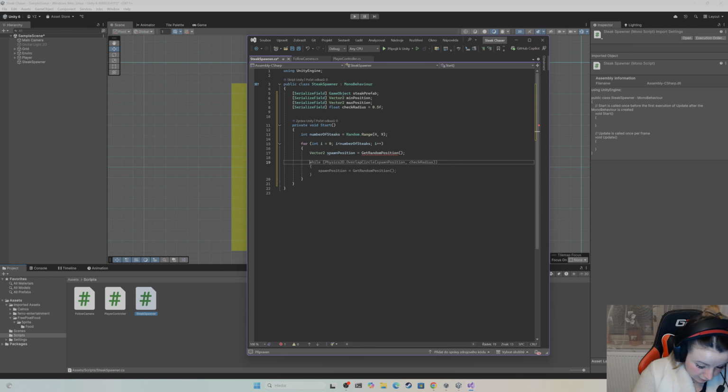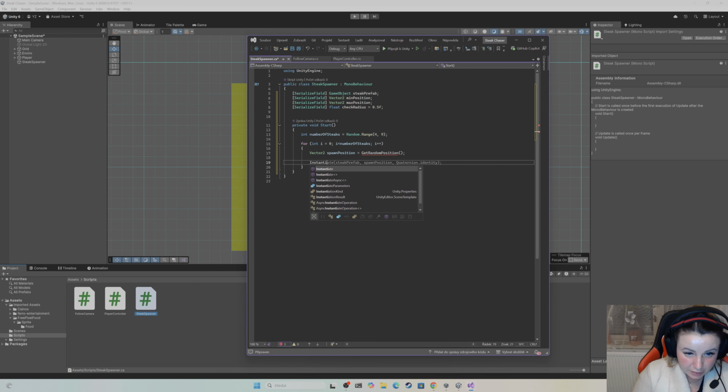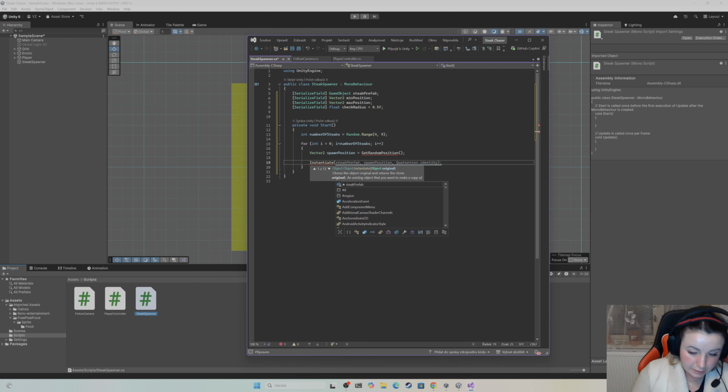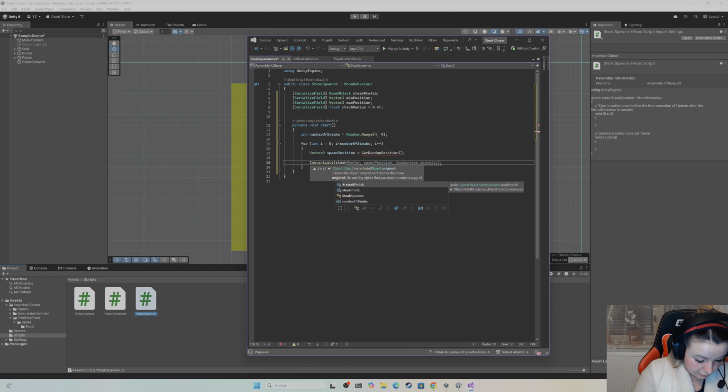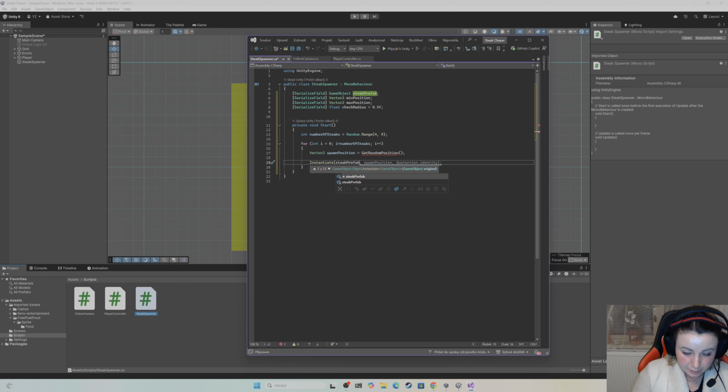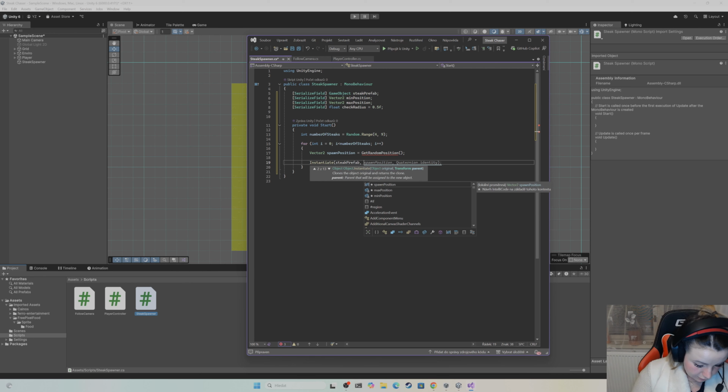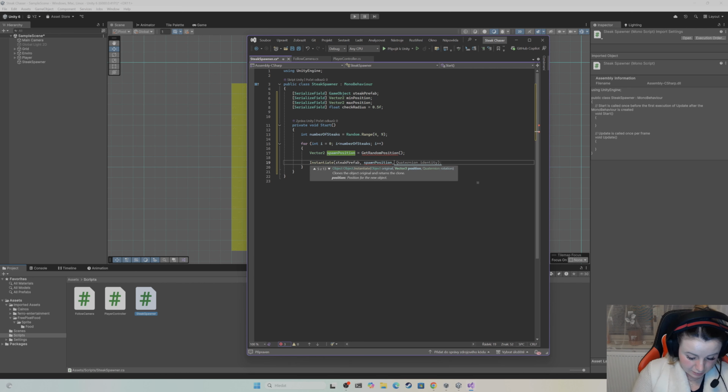And then Instantiate our stake. Here, as parameters, we should pass stake prefab, spawn position, Quaternion.identity, so it's just like a regular position of our prefab.